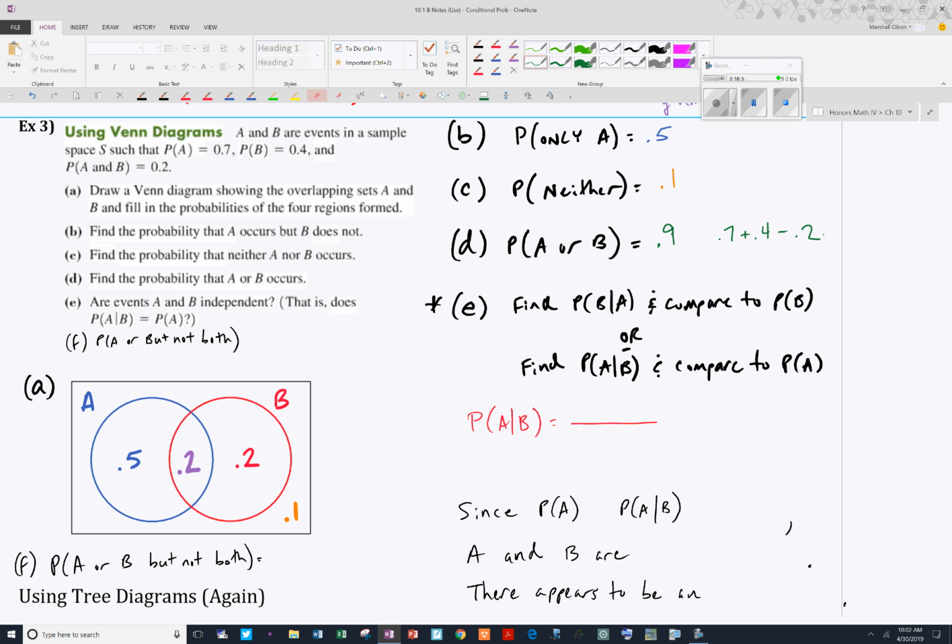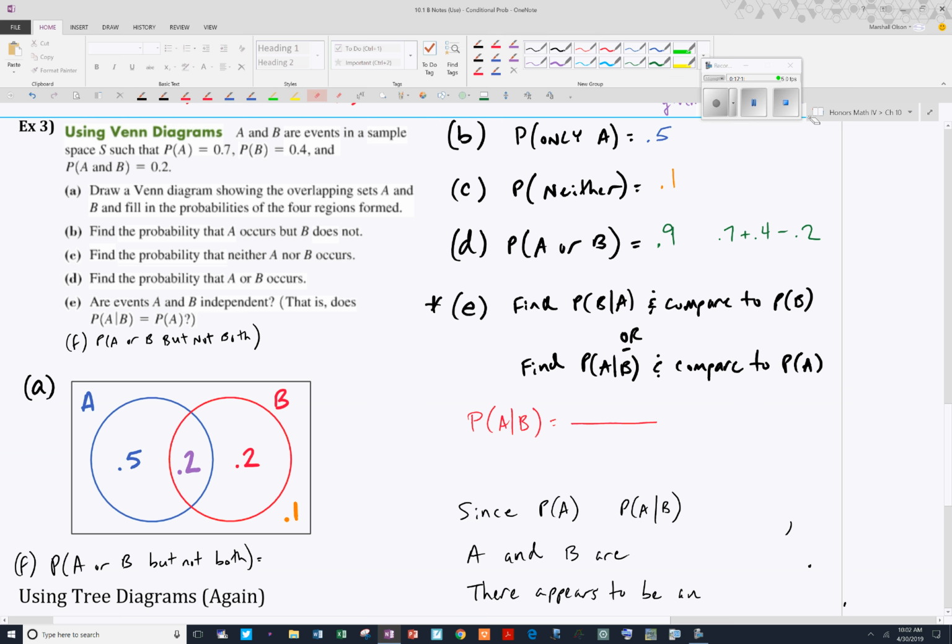Okay, now, I'm going to skip over to question F. I added a question there. What's the probability of A or B, but not both? A or B, but not both. How would you find that? Say that again. So that would just give you the 0.9 again. If you did the probability of A plus probability of B minus the intersection, you just described that exactly. Right? You could do that, but then you'd have to do what?